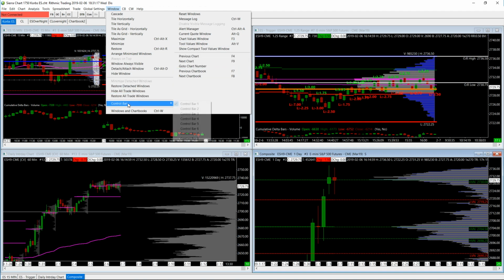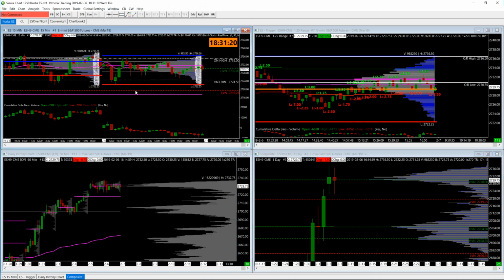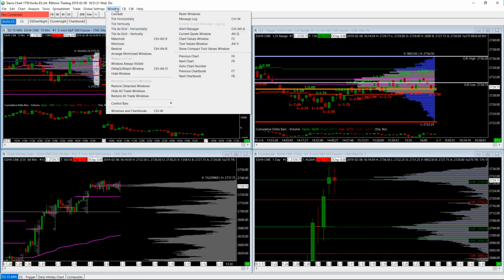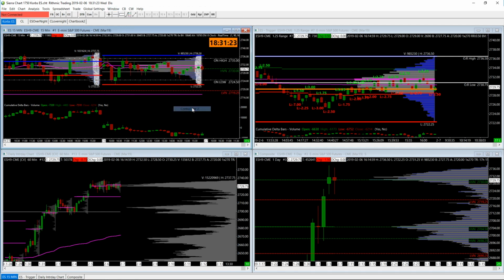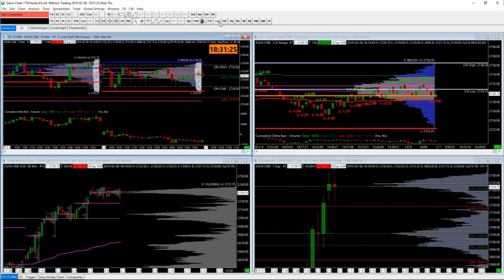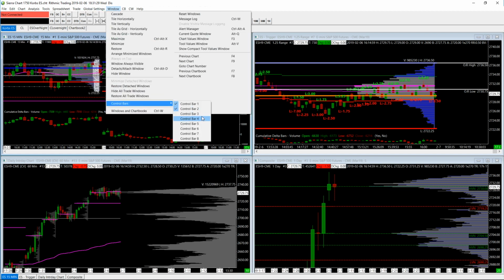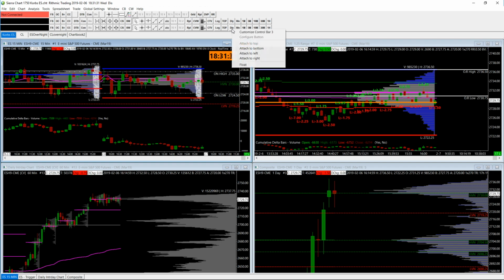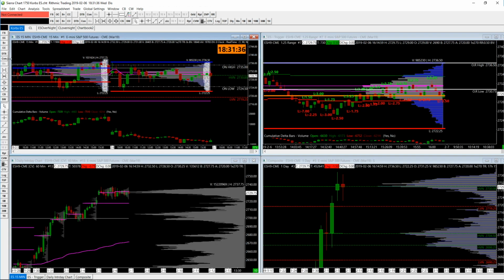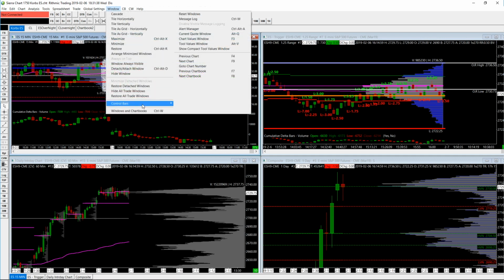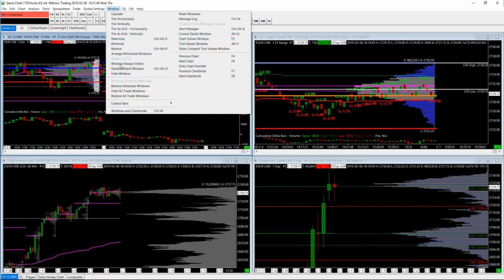Okay, one thing here is the control bars. Right now I have one, so this is the only control bar. But from this tab, you can select control bar and select two, and it'll give you a second one, okay? And you can keep going all the way up to 8. So there can be a lot of these, and if you click on them, you can put them in different places as well. I'll show you guys how to do this more in a second. But just so you're aware, I only use one, so we'll go ahead and back that up.